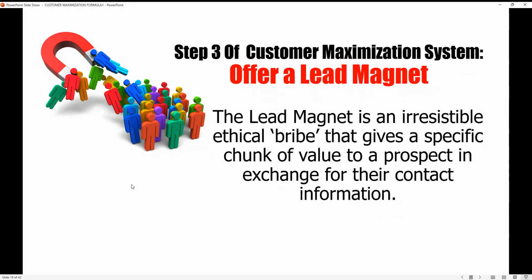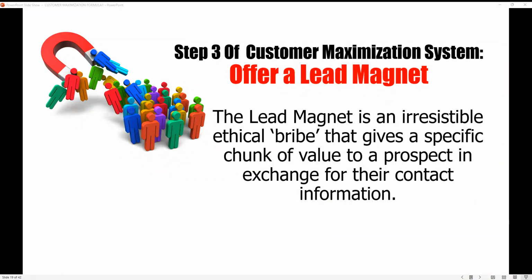Something that makes them want to do that, because if they willingly give it to you, then more than likely they probably will read an email coming from you. That is why people go buy 1 million emails, never make any money, and don't understand why. Because nobody opens email from people they don't know. Even the ones you know, you don't even open all of them. Not to talk about some guy that you don't know that is trying to sell you stuff. You don't even open it, you pass.